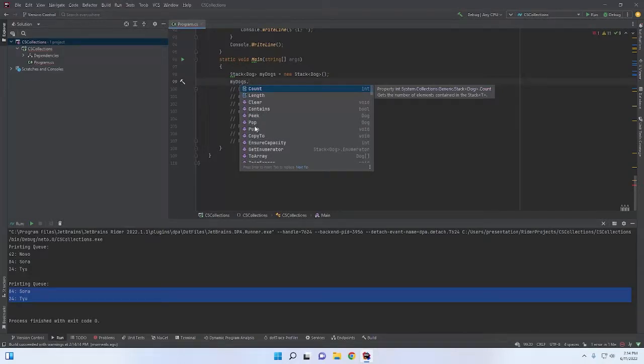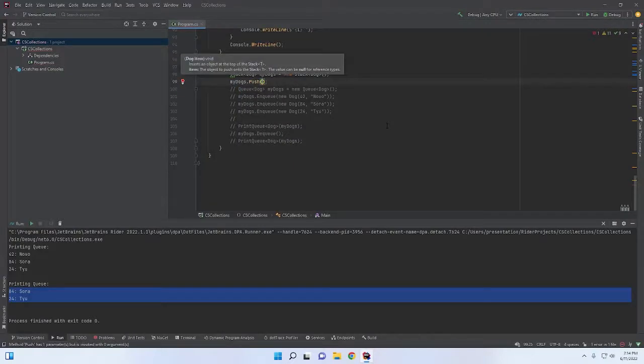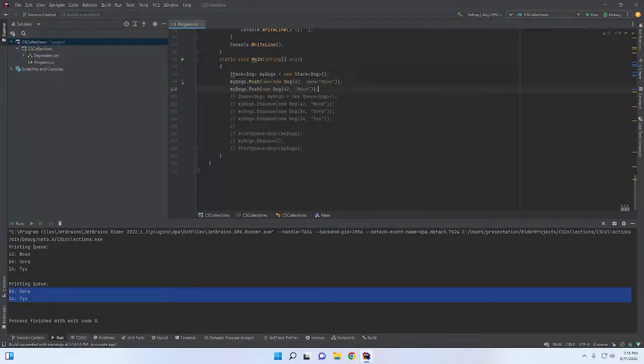This is a push and pop type. So we're going to push onto the stack a new Dog 42 Novo. Again, I'm going to duplicate this a little bit: Soda, Caillou, 24, 84. All right, so I'm just populating the stack.